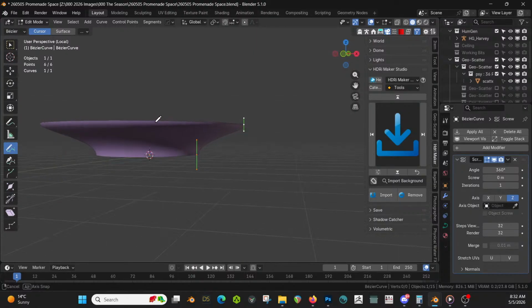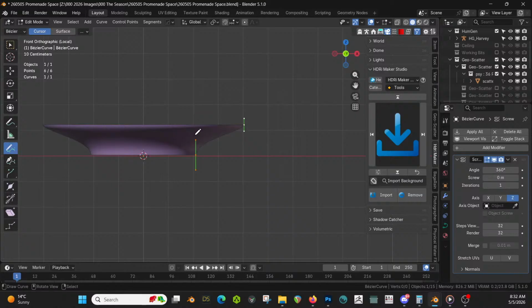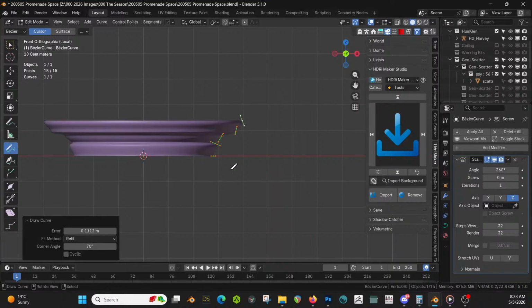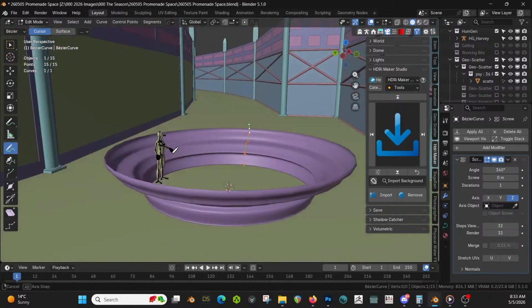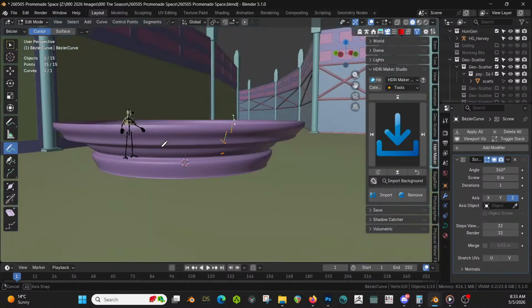Why do I only get 2? Ah, you bastard. Okay. X, delete vertices, draw vertices again. That gives us a lot more. There you go. Okay. Still too tall, I think.